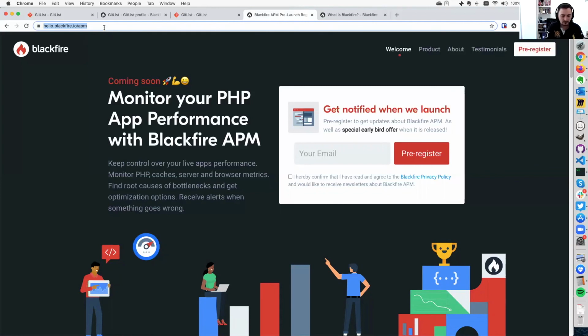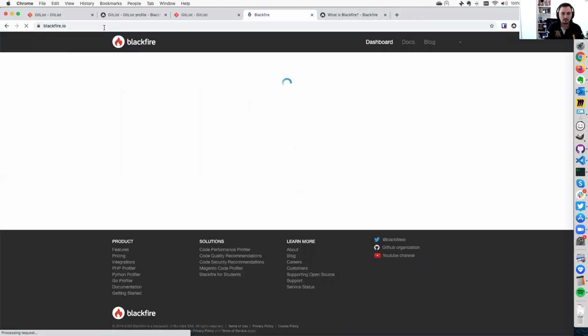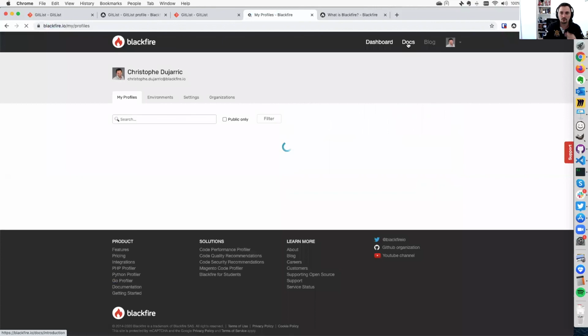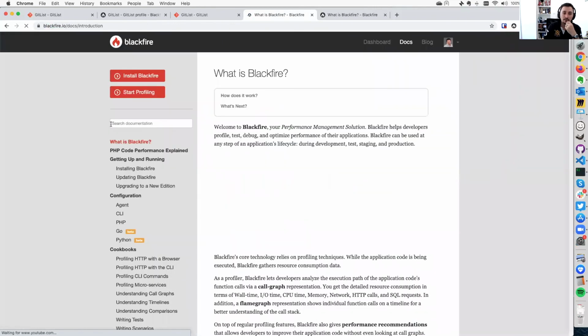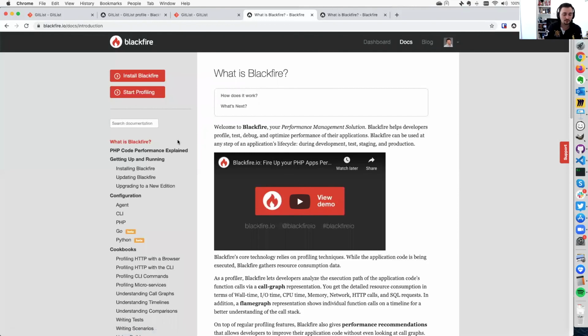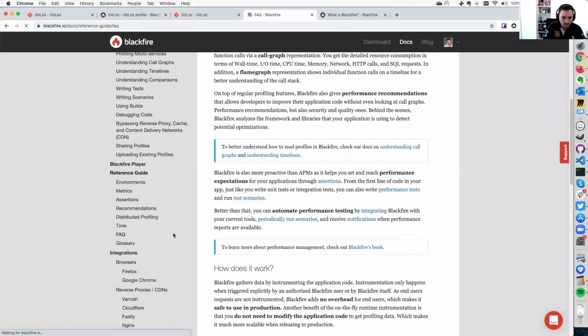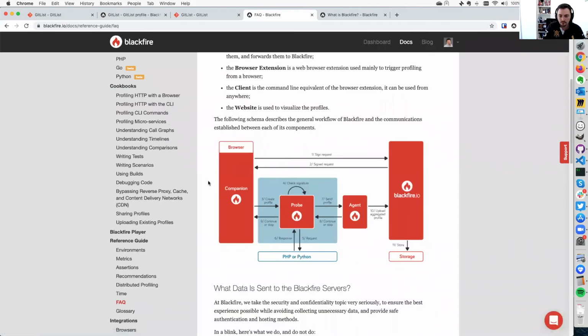Right. As a matter of fact, the installation procedure you described is roughly how it goes already. And the cool thing I can already tell you is that if you start using Blackfire today, if you start installing the Blackfire components, there's actually a couple of components here. Let me show you. That's the overall architecture of Blackfire. If you start using Blackfire as a profiler, on the day that the APM is released you don't have anything more to install. It's going to be the exact same components, and maybe you will need to update them, but it's going to just work the same way.